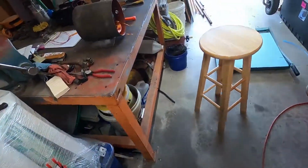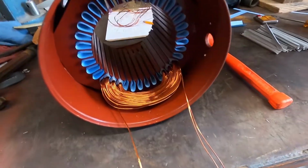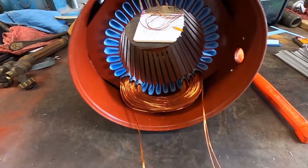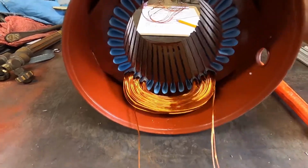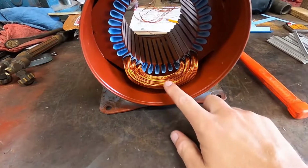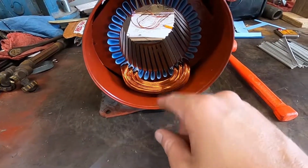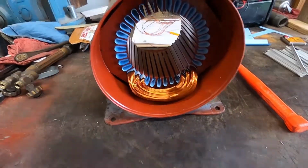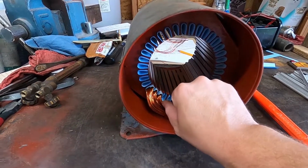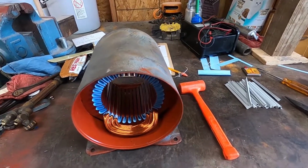So that's one group of coils in. It's a little tight, but not too shabby. I just got to make sure that I keep it really short on this end, short this way, because it's got an internal fan. I want plenty of clearance between the windings and that fan. I got measurements though. I know where it all is. When I tie it down, I'll make sure it's in the right place.